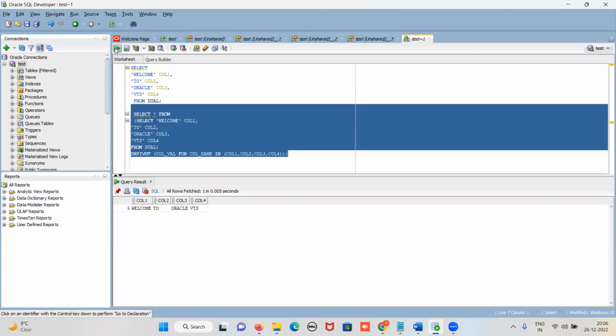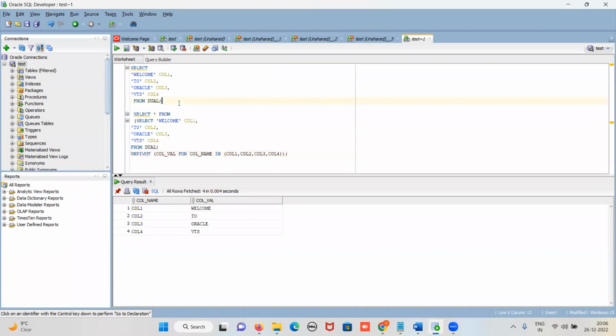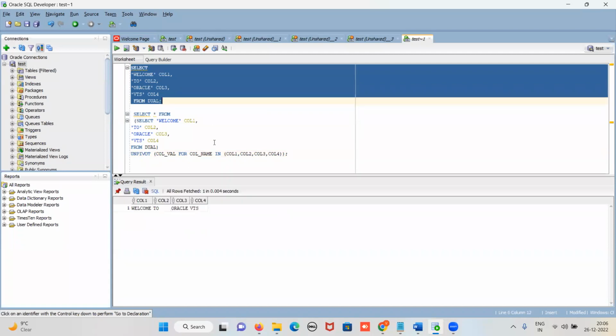Now you see the output of the query. It is coming in this fashion, right? There is something called column name, and there is something called column value. So columns are changed into records. Let us understand this. First, let us see this value. Let me just copy this.